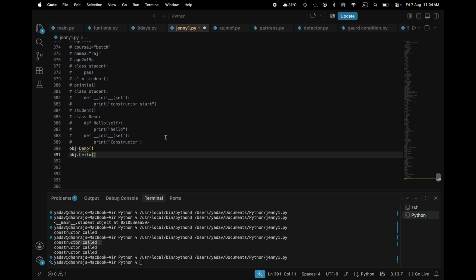Our student object still had no name and no age. So now the question is, can we give values to an object while creating it? The answer is yes. And for that, Python provides something called a parameterized constructor.